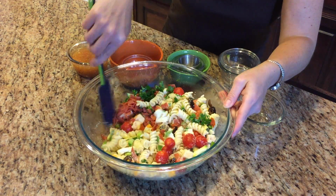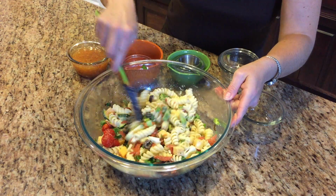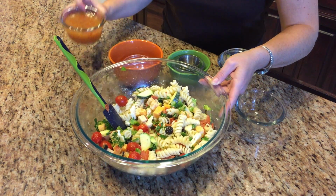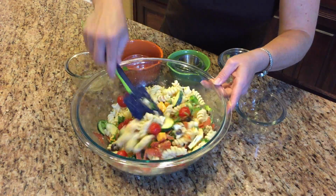We're going to mix that all together. Look at how colorful and gorgeous that is. Now we're going to top it off with some Italian salad dressing. I like to use zesty Italian salad dressing because it just provides a great flavor. And we're going to really coat that well.